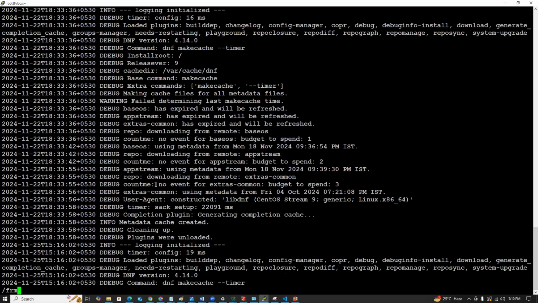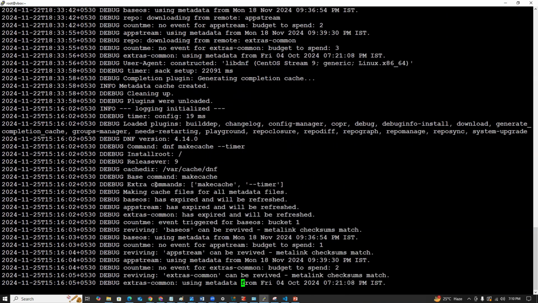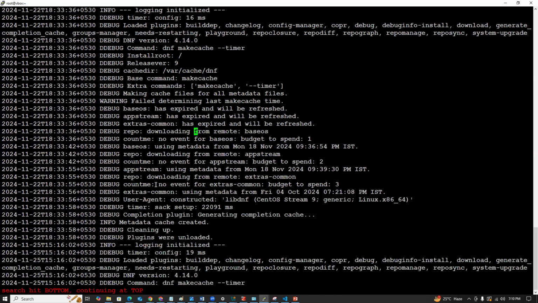Something like from. We are searching for from. You see here, from. If you press the n button, it will show the next one, next, next. So what is it searching, guys? It is searching for the keyword from in the file.